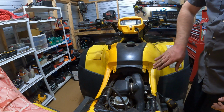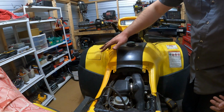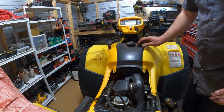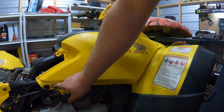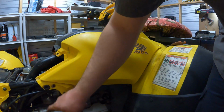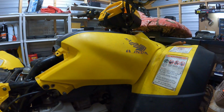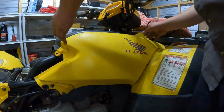And then I'm going to just loosen this side. You probably don't have to loosen both sides. It may make it a little easier to get this out, but I'm going to do this side and remove this cover right here. On this panel, there should be a bolt right here. Most are going to have another panel right here that snaps in. And then there's a couple more push pins here and here. And then up here is going to be that clip like I just showed you.